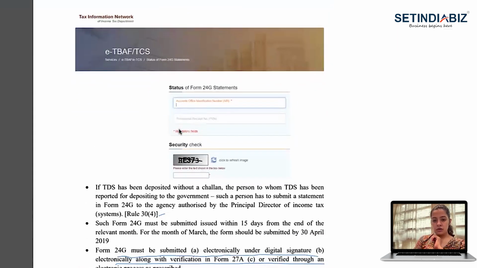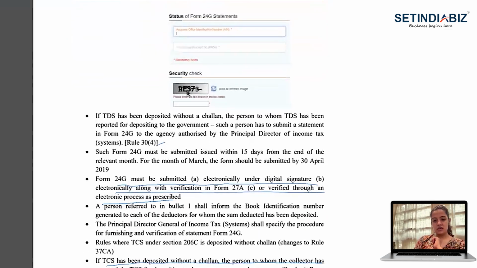So we have to fill in the accounts office ID, then the provisional receipt number, then we have to provide this security check code. If TDS has been deposited without a challan, the person responsible for depositing it to the government has to submit a statement in Form 24G to the agency authorized by the Principal Director of Income Tax.